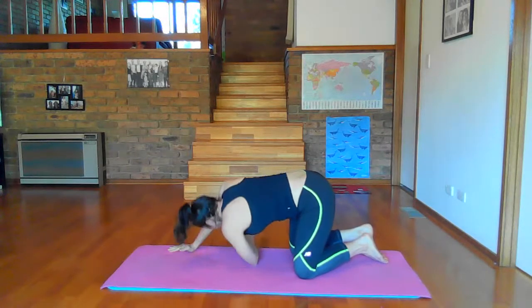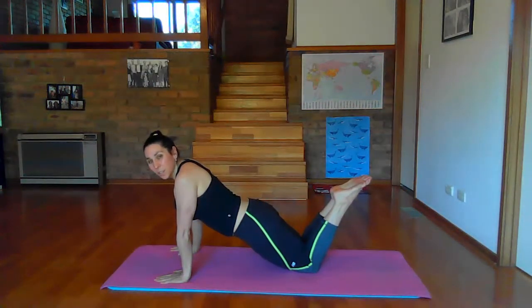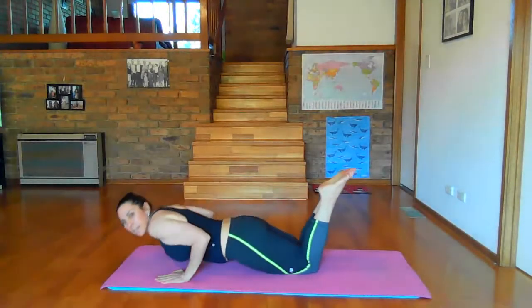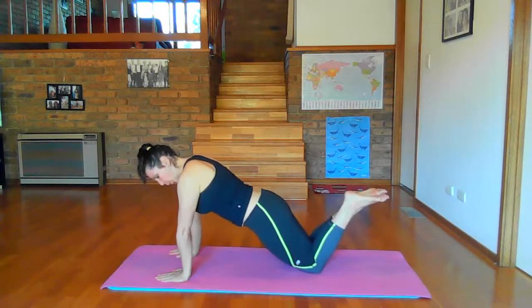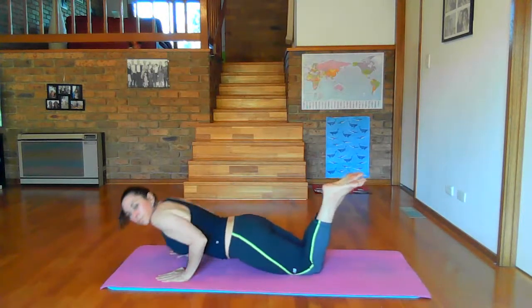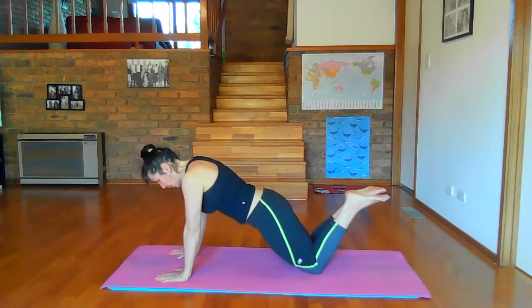Bring yourselves up again into the horse stance. We're going to come forward and just do a few tricep push-ups. This is going to work your upper back as well as the triceps. Hands are in close. Inhale down, exhale lift. Inhale down. We're just going to do 10 of them. Inhale down, exhale lift. You've got 2 more.